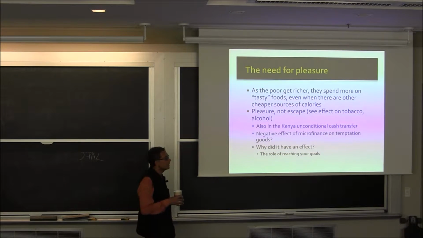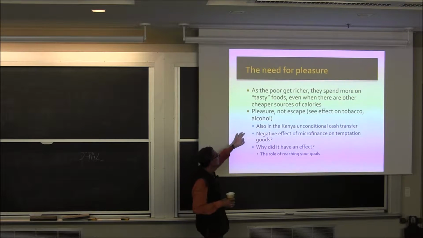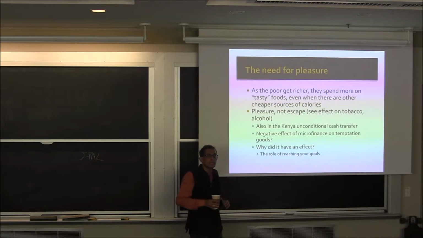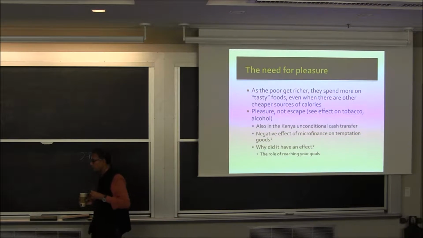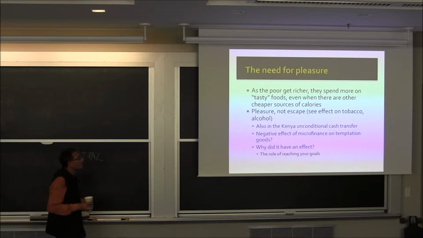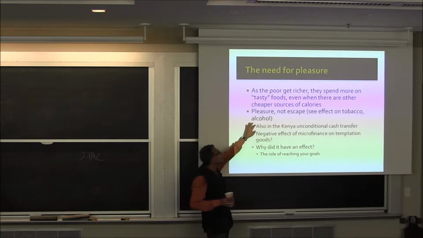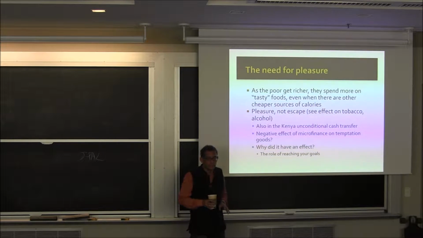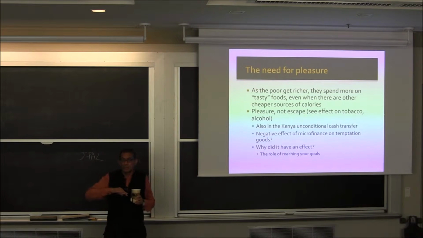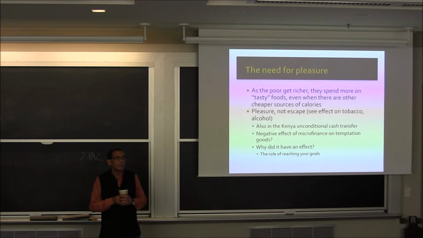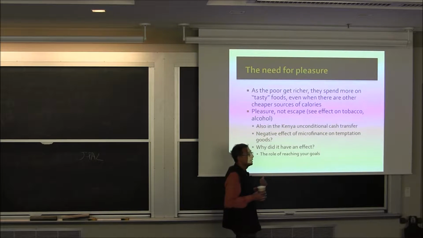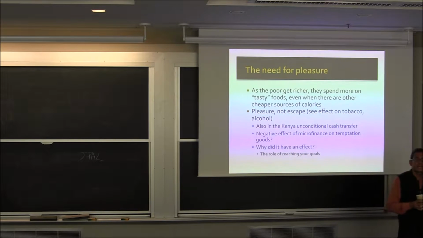There's evidence from a number of different sources, including some randomized controlled trials of microfinance, showing that as people get more access to microfinance, which improves their consumption generally, they seem to be less likely to go for alcohol, tobacco, etc. So in other words, to complete the arc, the reason why people are spending more on food when they get the ultra poor program seems to be that they're moving away from certain types of spending. And what are those? They seem to be things that are not necessarily consistent with their own long-term goals.